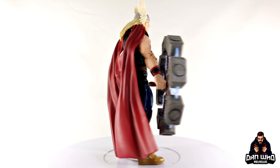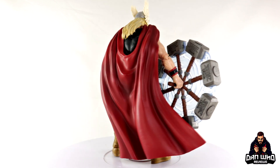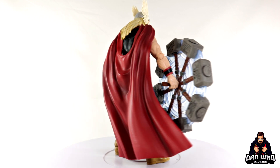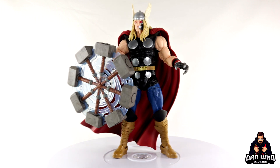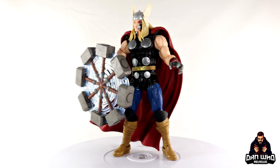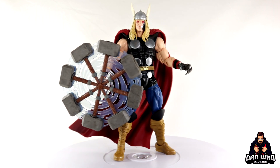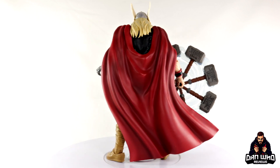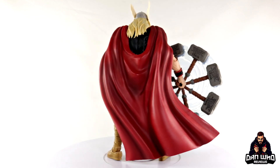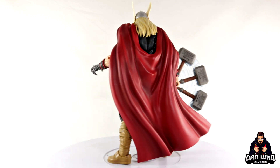Final thoughts on Ragnarok Thor: this is one of those occasions where you can't really be mad at Hasbro for giving us a reissue of a figure we already have, as he is technically a different character within the comics who happens to be a clone. So of course he needs to be exactly the same with a few unique parts thrown in. I do like the alternative robot hand and the head with the skin ripped off revealing that cyborg exoskeleton. He is a big player within the Civil War storyline so if you're a fan of Civil War you're going to want this. Let me know in the comments — do you like this figure and where is he going in your collection?